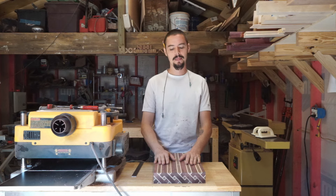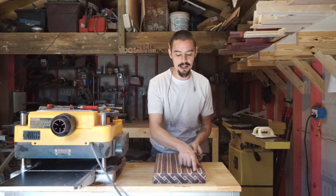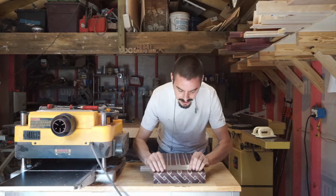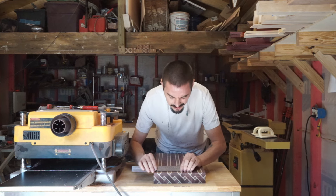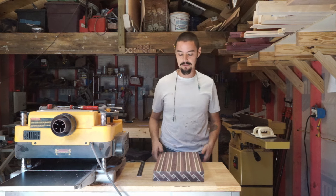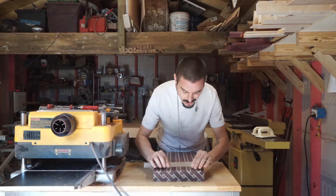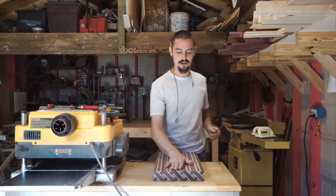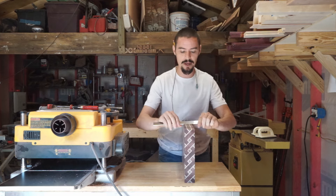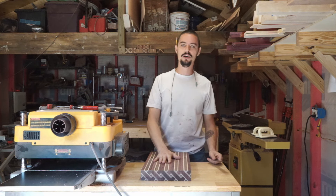Now that we've processed this piece through the planer, we are going to check some of the dimensions to make sure it's lining up with itself. One of the first dimensions I'm going to check is the intervals between the tops of the weaves — mine is at exactly one and a sixteenth, all the way across. Now we'll flip it over and check the other side to make sure the tops of our weaves are matching up — one and a sixteenth all the way across. Now we're going to go on end and double-check our thickness. Our target dimension is two inches. Beautiful — this piece is all good and ready for the next step.